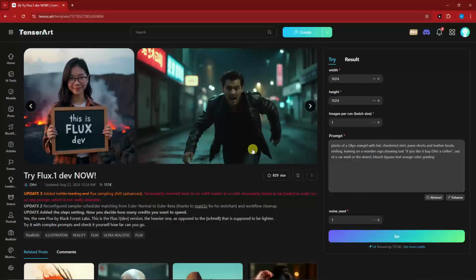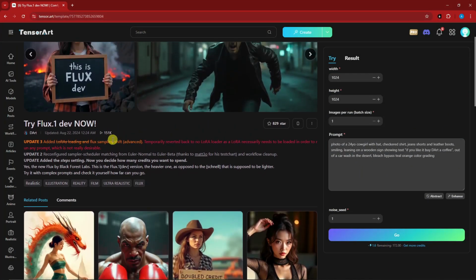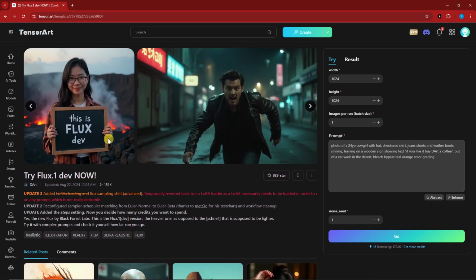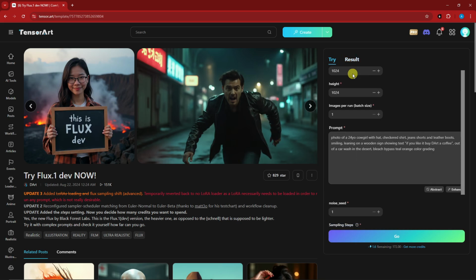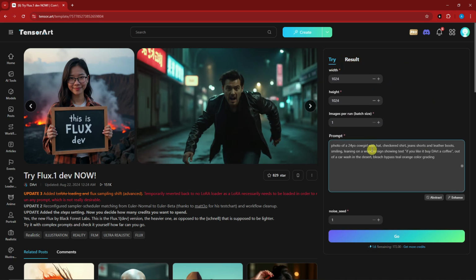And now welcome back to the video. With this one, we're going to utilize this AI, Flux.1 dev. So this is going to be it. We have the option right here to enter our prompt. You can adjust your width here, your height, or basically the size of your image. This is going to be the number of generations or images per run. That's going to be batch size. I'm going to go for 4 here.